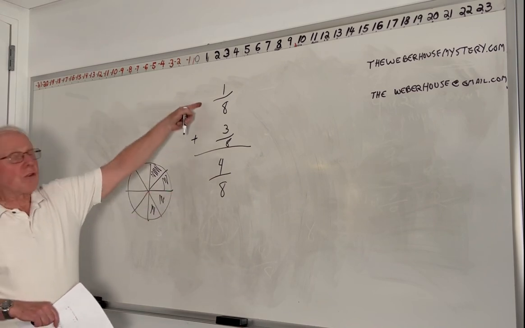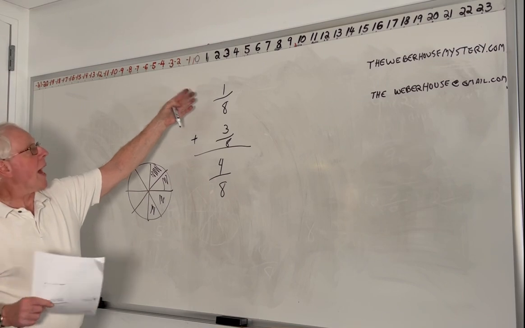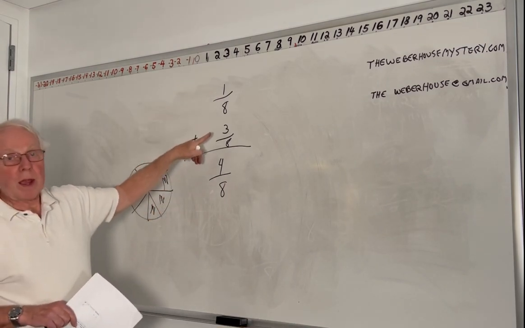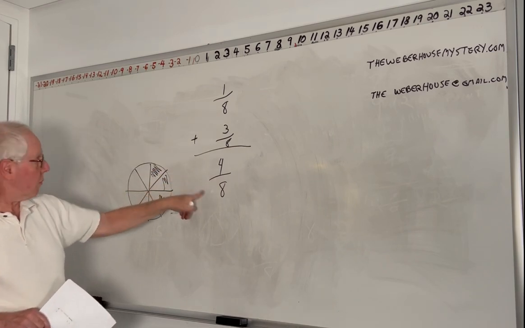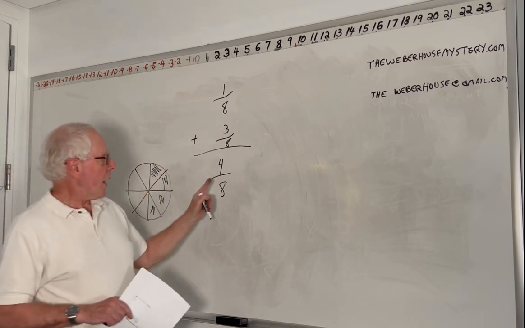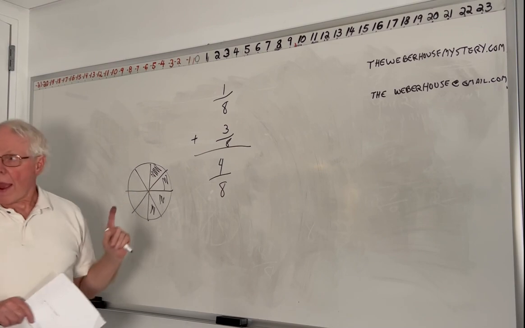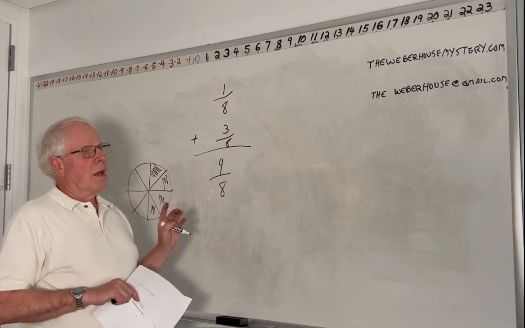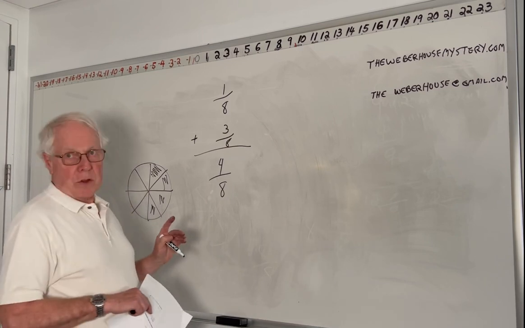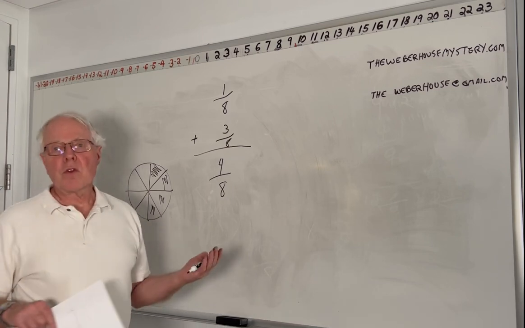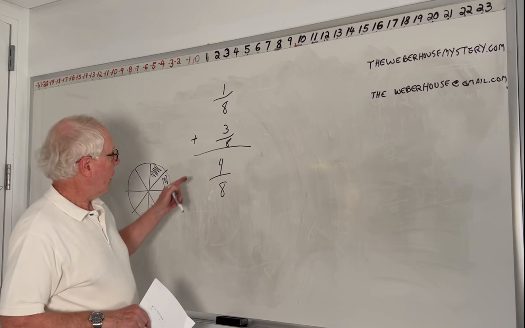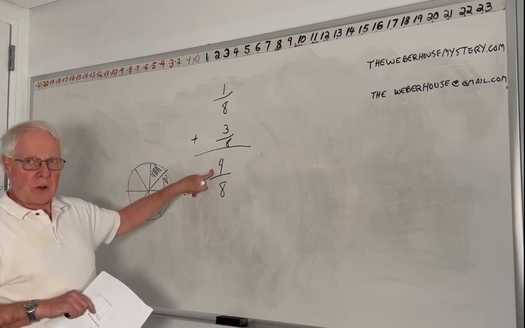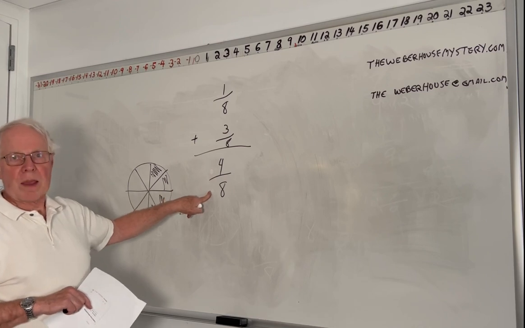Okay? So this is just like any addition problem, like adding 1 apple and 3 apples is 4 apples. In this case, we're adding not apples, but eighths. And we get 4/8. Now, the thing to remember here is that fractions can have more than one name for the same value. This is called reducing fractions to lowest terms. What that means is, is there another name for this fraction which has the exact same value?